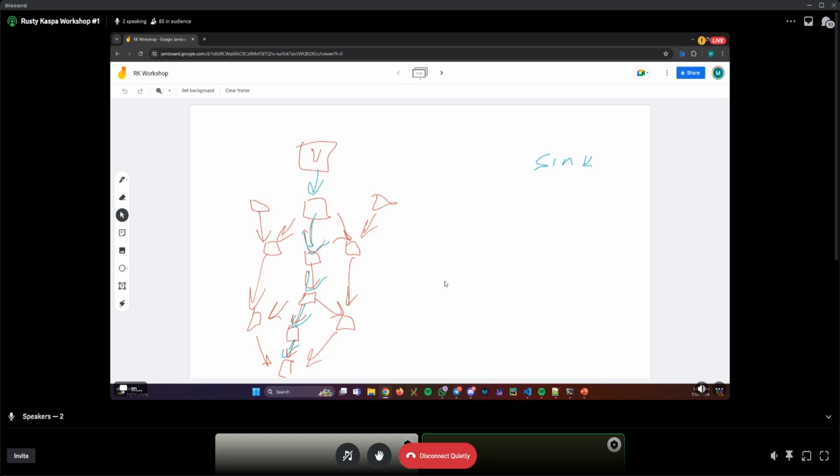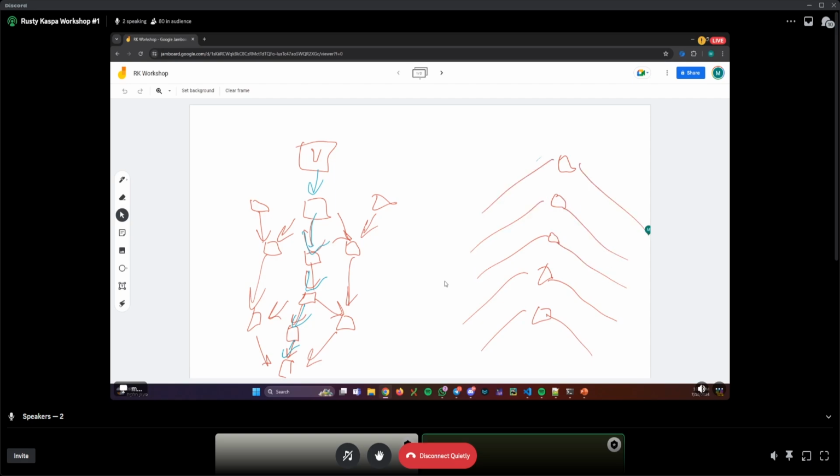So usually, instead of drawing this full DAG of blocks where you see all the relationships, I often will draw a chain, and I'll describe layers going like this.